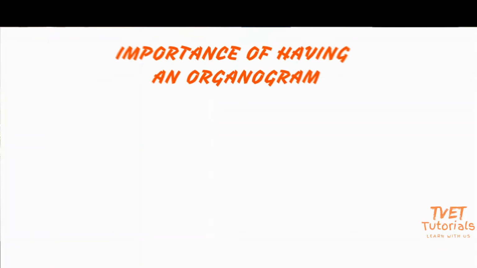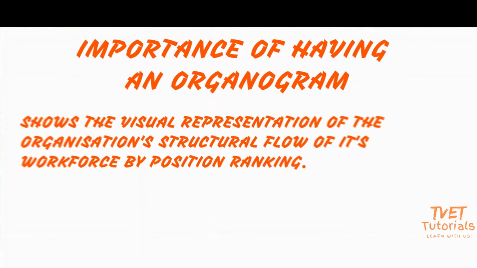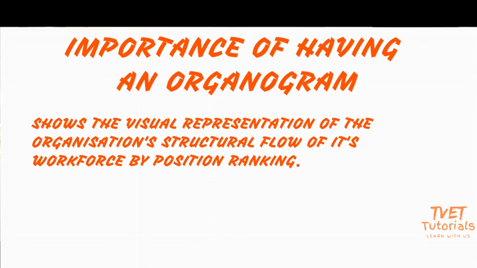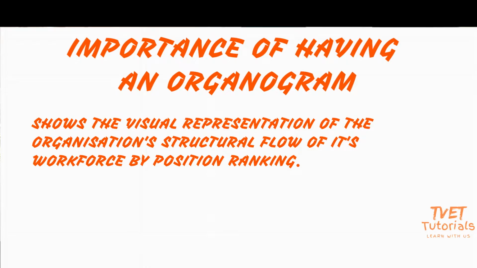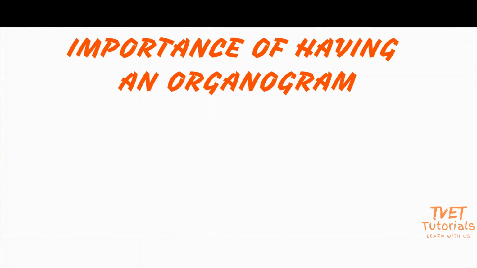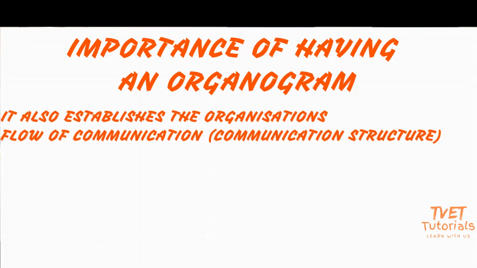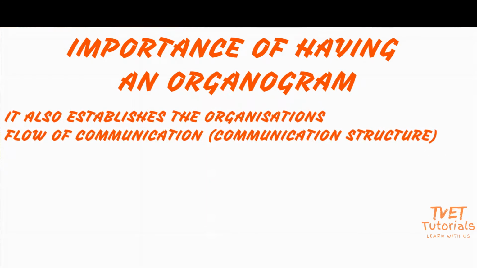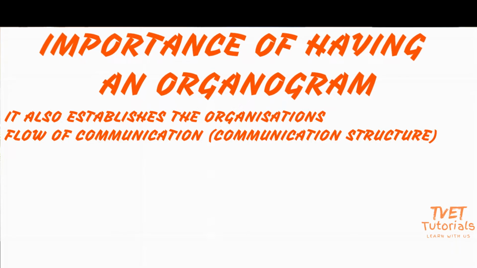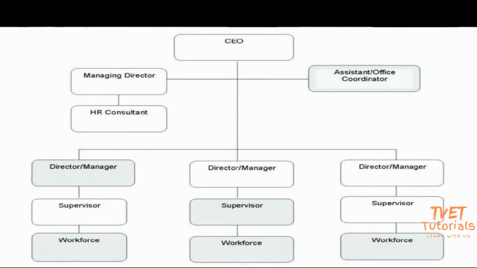So the reason why organizations actually have an organogram is so that it gives the organization a clear direction of the rankings within the organization itself. It also helps employees understand the organization's channels of communication or communication structure. Your communication structure in an organization is literally the organogram. If you have a look at the structure, it has boxes that are interconnected through lines. Those lines represent who reports to who and who gets to communicate with who. So the organogram actually also entails how communication should be conducted within an organization.